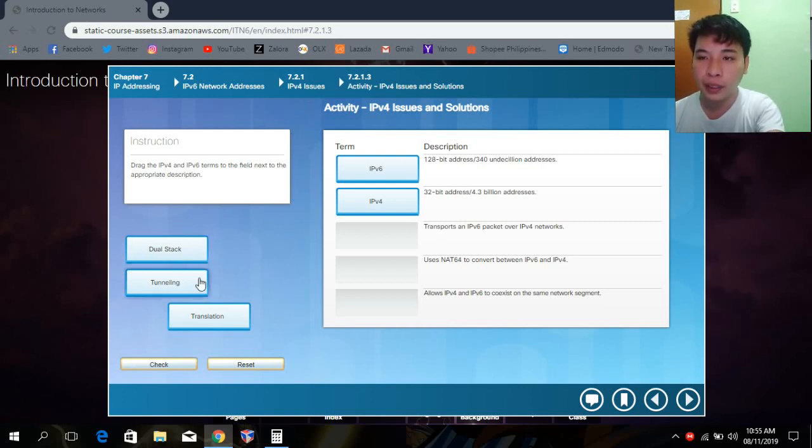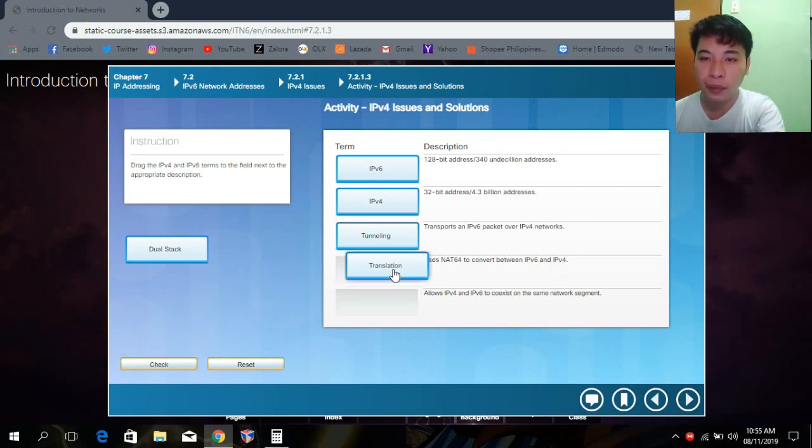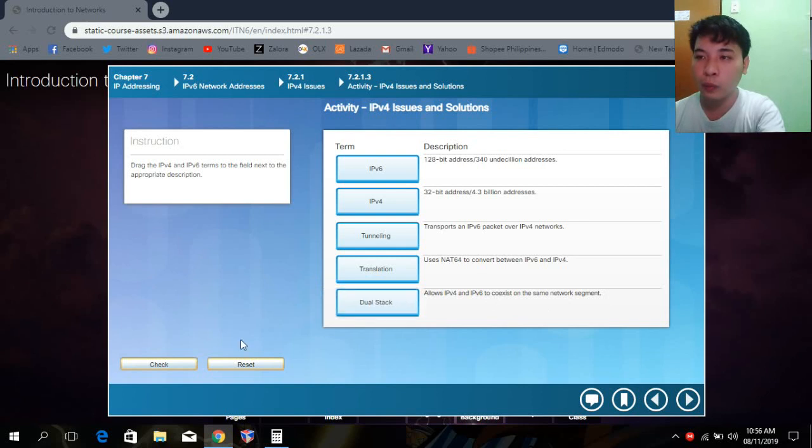So it will be translation. Then allows IP version 4 and IP version 6 to coexist on the same network segment. So it will be dual stack. Okay, we need to check it. So we are done. So we go to another activity here. 7.2.2.